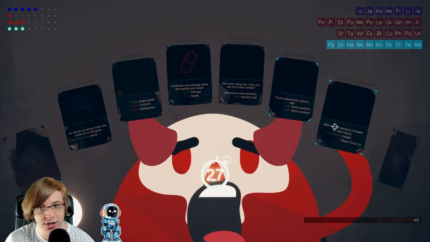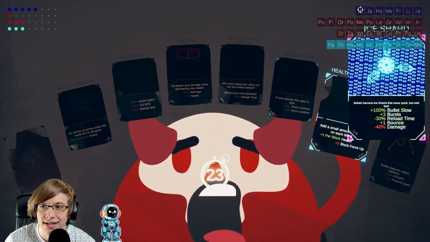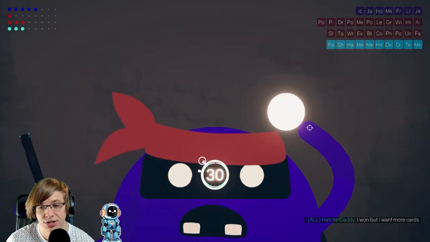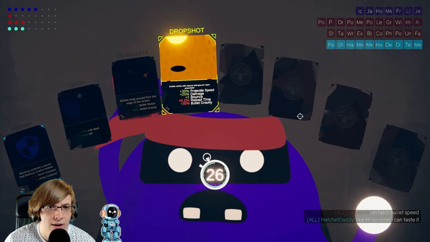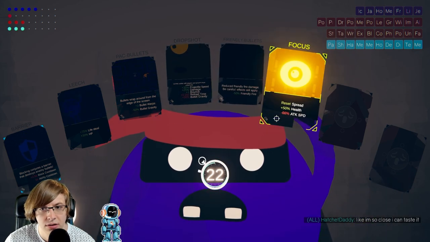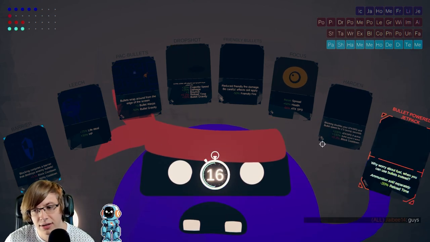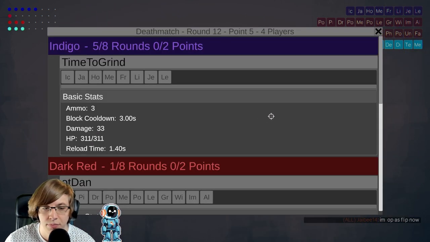Okay, though we are in the Jester class. I need bullet speed. I don't even have... Ice Shard's definitely not as OP as it used to be, which is good. Ice Shard was broken. Okay, Leech probably, unless I see anything with bullet speed. Doubles blocking. No, it's for blocking. Yeah, we're going to do Leech.